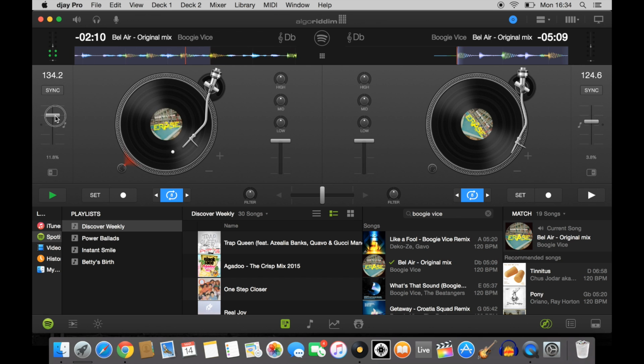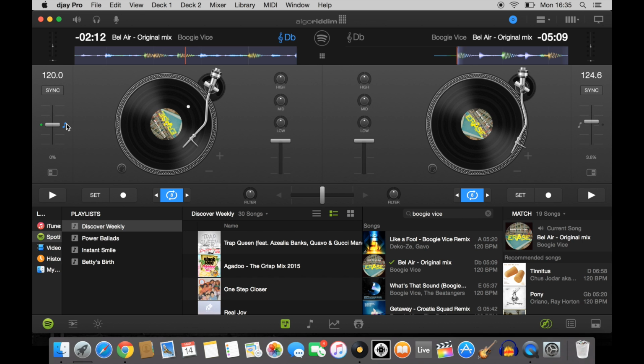Right, so if I just speed this up, you can hear that the record gets faster, but also the key of the record changes. Okay? And if I slow it down, the record slows down, and the key of the record changes again. And it ends up sounding more like Uncle Phil than Will Smith. Okay. So let's just set that back to its central point and click this again.